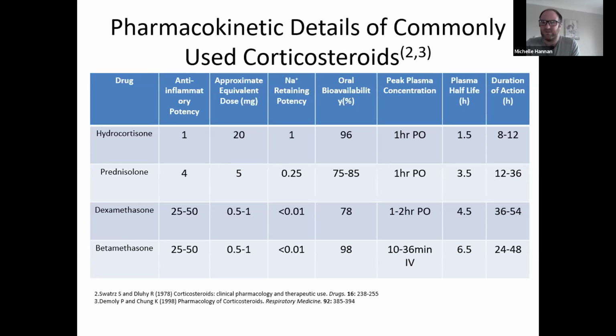Just the onset of action is about an hour later. Whereas with prednisolone and dexamethasone, the oral bioavailability is about 70 to 80% of hydrocortisone or cortisol, or the IV equivalent, my apologies. So what we see there is sometimes in an elderly patient, if we want to decrease that peak plasma concentration that we get with an IV dose, and we want to give slightly less, sometimes just switching to the PO, the oral equivalent, can actually be quite favorable if the patient is tolerating oral drug. That can actually play to our benefit as well.